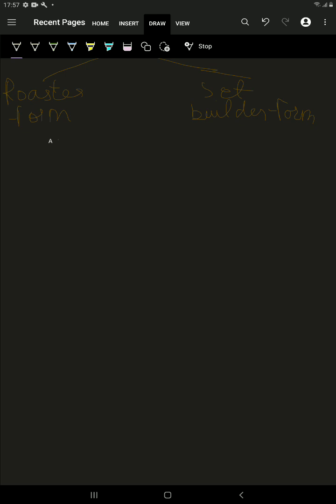Let's keep A = {1, 2, 3}. In this we list all elements. When we list all elements, it is roster form.